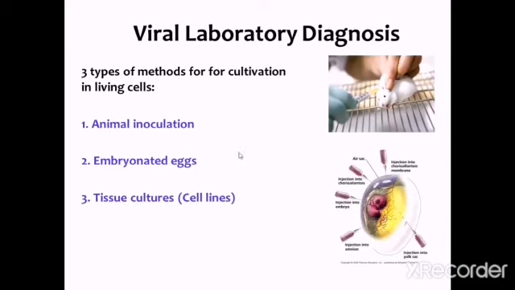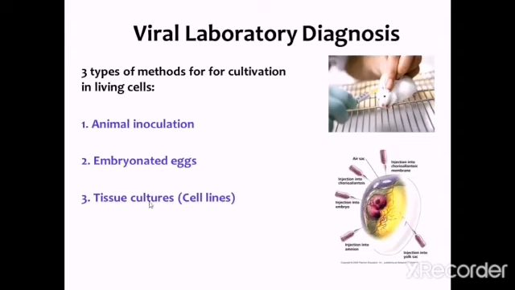However, if you compare this with embryonated eggs, for example, hen's egg, it's simple to handle, it's cost effective and easily available, and there is no immunological interference with growth. So you can see that there are different routes of inoculation in hen's egg: chorioallantoic membrane, similarly injection into amnion, yolk sac, etc.